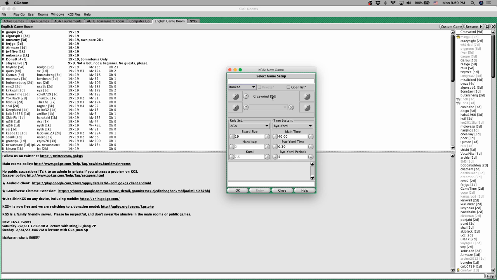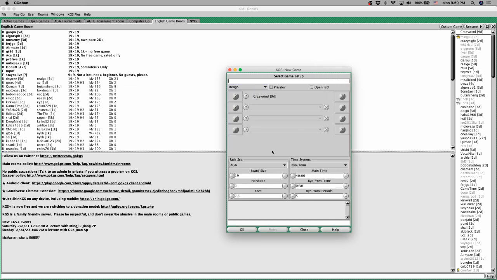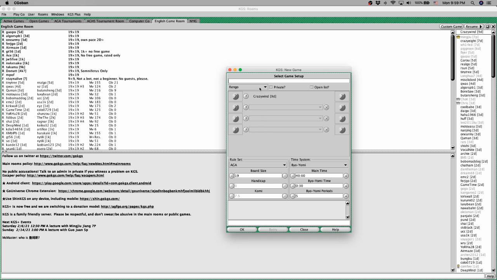So if you just go in and win against someone that's very strong, then you'll be a relatively high ranked question mark. And after a few games, you should be able to establish a solid rank without a question mark beside your rank. So that's with ranked games. In addition to ranked games, a nice feature in IGS is that you can play not only free games, but you could also play Rengo, which is where you have 4 players, and it's basically Team Go, where you, with a teammate, play against 2 other players.